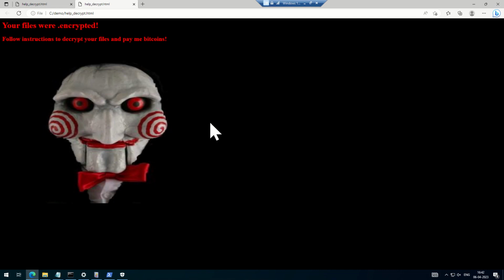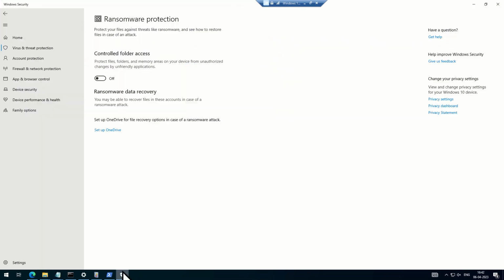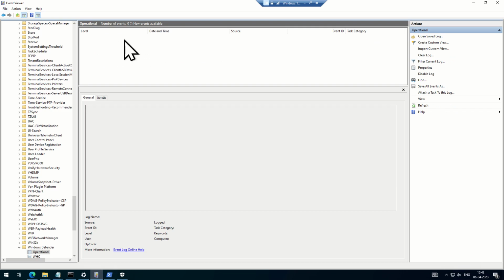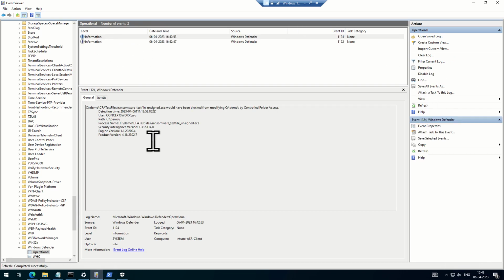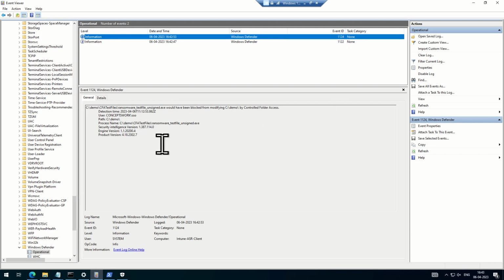My machine is again affected by ransomware and the files are now encrypted. And I'll go back to Event Viewer. You can see new events are available, and here it shows that this would have been blocked by modifying C demo controlled folder access, which means this is something that should be blocked as per controlled folder access, but since it is audit mode, you are getting event ID 1124.